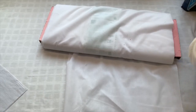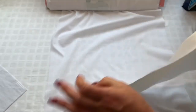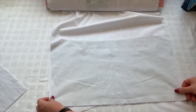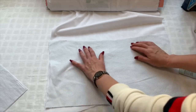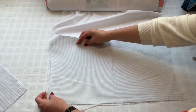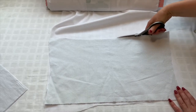Okay, let me grab those pins. What I need to do, I need to cut a piece of this interfacing. Okay, I just need to find my right and wrong side. One more time, this is the wrong side. And I'm lucky enough because it just fits just a little bit, but it's okay. Oh, thank you. It's always nice when you don't need to wiggle your pieces. One more time, you really need to maintain the grain line. See what I'm doing? I'm just roughly cutting the piece of interfacing.